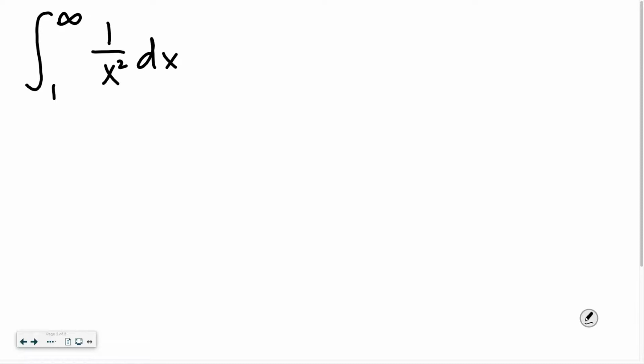Okay, so first of all, what does this mean? I want the area under the curve 1 divided by x squared from 1 to infinity. All right. So since we have an infinite limit, we are going to instead replace infinity with b. B for boring. Hey, that's me. Just kidding. And we'll say the limit as b goes to infinity. We now have b as our limit of integration of 1 over x squared dx.